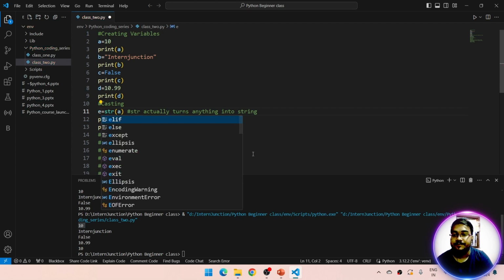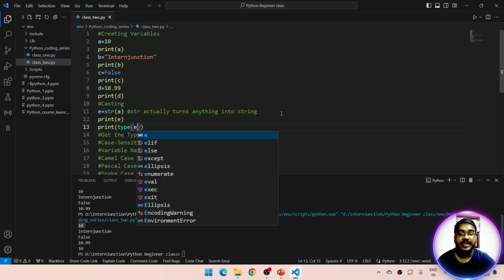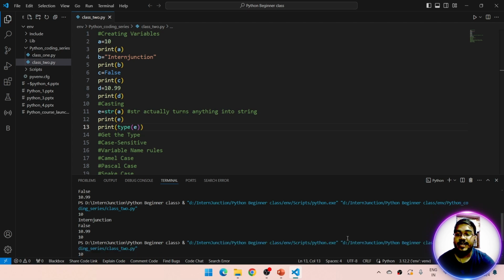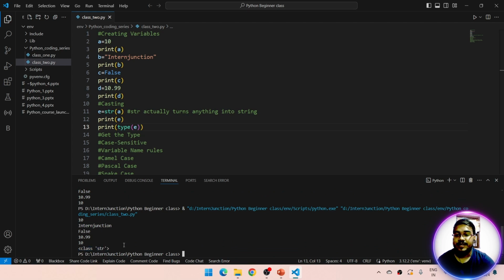Let's say it e. So if I say e and I just want to print the e, and I'm just checking the type of the e, now if I hit run, you can see that class is string. So that means my e is now turned into a string. This is called casting.